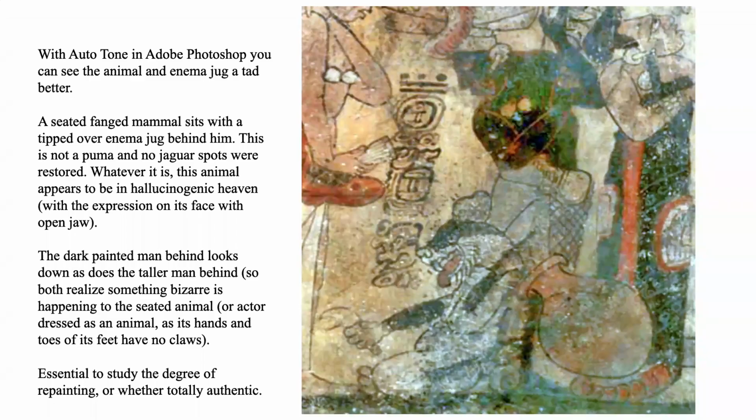Now here, it really helps. People are going to freak out. Oh, you can't use Photoshop. No, you're not ruining the picture. You're trying to see what's there. And in order to see what's there, you need to put it into Photoshop or Capture One or other software, and to try to see the detail that's painted there. And that will also help you sometimes see what's been faked and not.